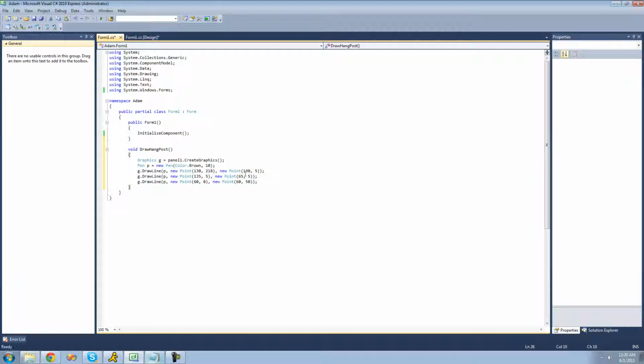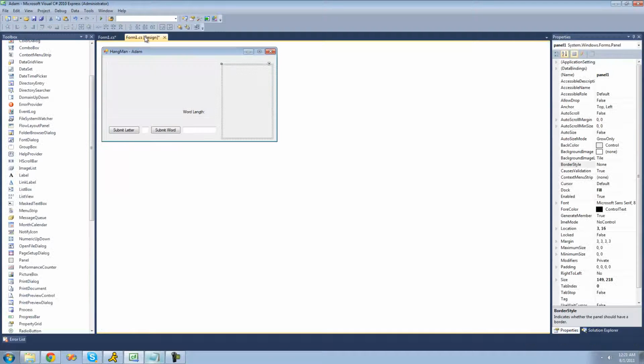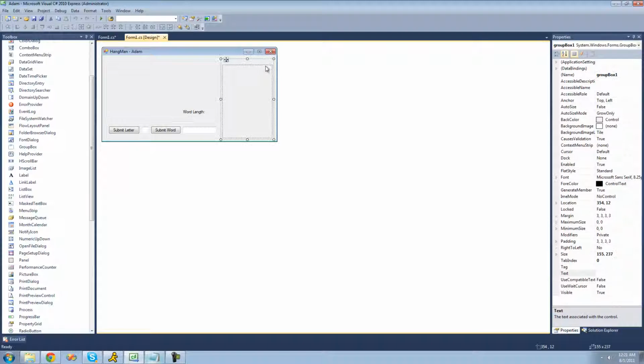And then I had it end at 5. And since the X's remain the same and only the Y's change, that means that it will be a vertical line straight up and down, and it won't be sideways or anything like that. And it ends at 5 on the Y-axis, meaning that it'll end right before the top of the panel. So there will be a little bit of white space in between the top of the panel and the line.